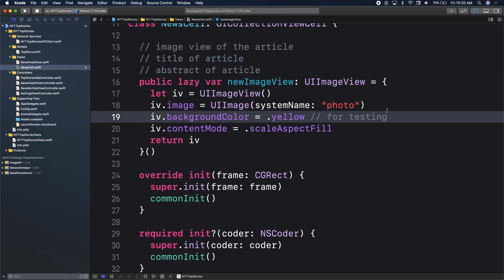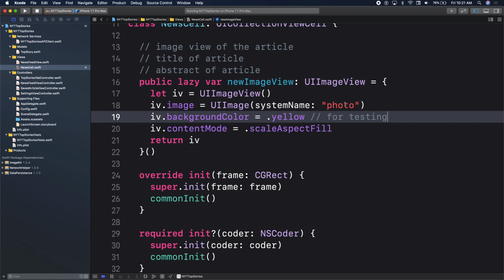Yes, sir. Would this public lazy var be considered a computed property within the view? Somewhat, yes, because it's getting computed. Think about it like a function too, or computed property, that's fine. Both of those are good. What's with the parentheses at the end? It calls it right away. It creates it and it calls it. The parentheses call the property initializer. It creates it and returns it to the caller immediately. It's a function call. Oh, function call. Yeah.